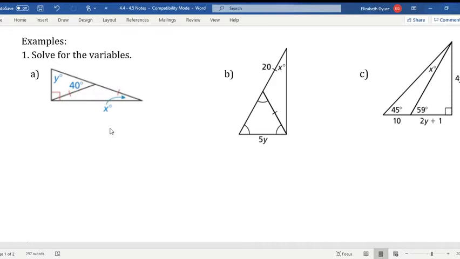We have actually a few different things happening here. Isn't this whole overall triangle a right triangle? And then see in here, don't we have a little isosceles triangle happening within that? Yeah, so there's a few different measurements occurring. We've got to figure out what both X and Y are.